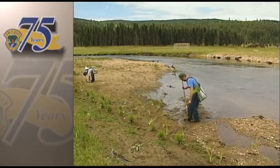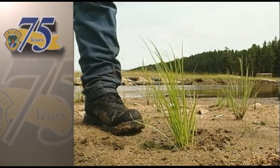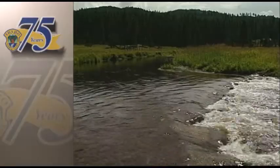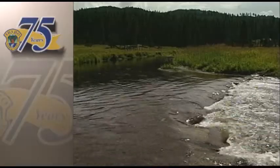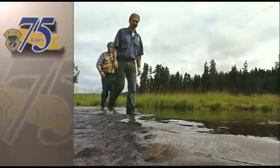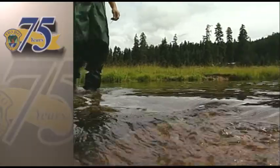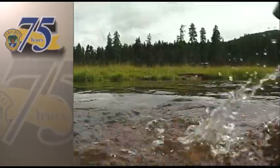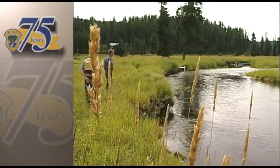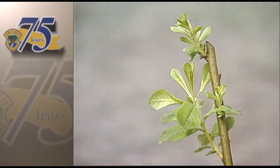These water-loving plants face an uphill battle. Over the last 80 years the water table has dropped three feet, leaving many plants high and dry by midsummer. To help raise the water table, crews put in a series of small rock dams that back the water up and slow it down, supporting the willows that have been planted. Jim White and Steve Bauer inspect one built last summer — it has already raised the stream level about a foot, and the stream banks are nice and wet even in August. The willows are doing great.